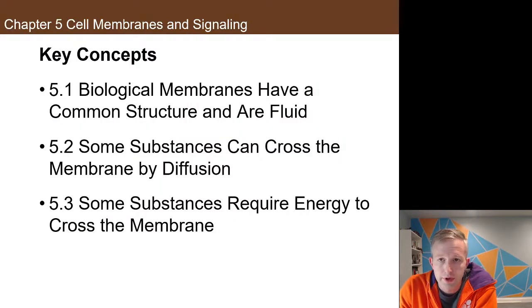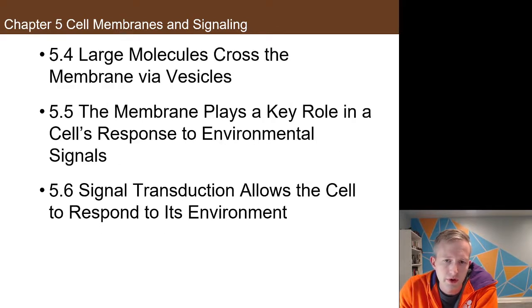In this first section, we're going to be focusing on the cell membrane itself. Later sections will talk all about diffusion, osmosis, different types of transport of both small and large molecules. And then we get into all sorts of signaling and how the cell membrane and internal components of the cell handle the delivery of messages, basically from outside of the cell, to cause changes within the cell.